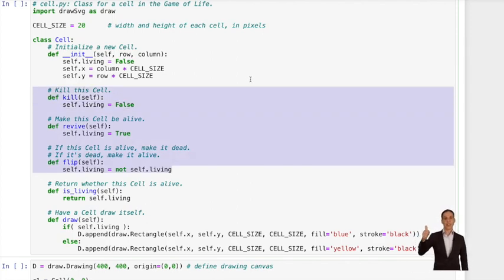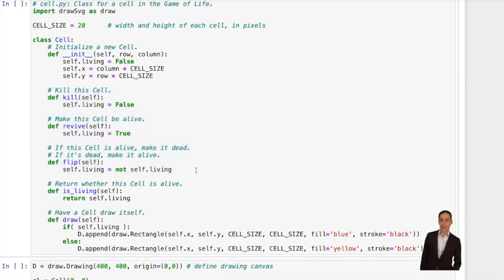So I have a function called kill, which takes a cell and kills it. If it's already dead, I kill it again. And if it's alive, I kill it rather. So how do I do that? I just take the living parameter and I set it to false. So it doesn't matter what it was set before, I set it to false. I have a similar function called revive, which sets living to true. If it was false, it'll go to true. If it was true, it'll stay true. So these are just kill it, revive it. I don't care what the previous state was.